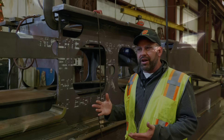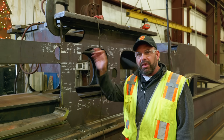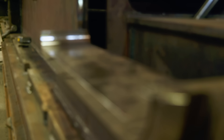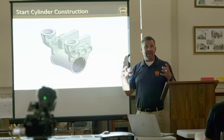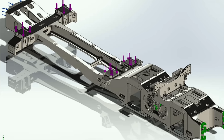When we designed the frame, we thought we could just take the old frame and convert it over. But it turns out we had to go through a lot of extra engineering effort on the spring rigging and brake rigging at the same time to make sure nothing interferes. There are a lot of systems going on inside this thing that we didn't want to interfere with each other when converting it from a casting to a weldment. That took a lot of extra time that we didn't really anticipate. But the end product, we're very happy with. Now we have all the engineering complete for the spring rigging and brake rigging — we can order those pieces as they're ready to go.